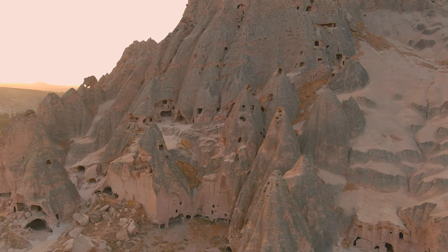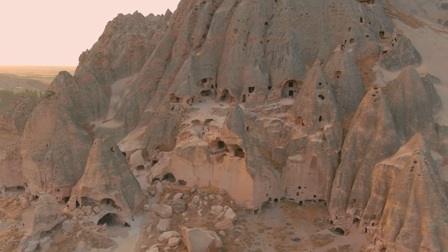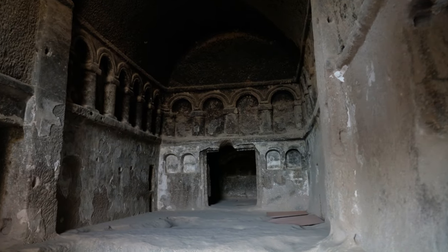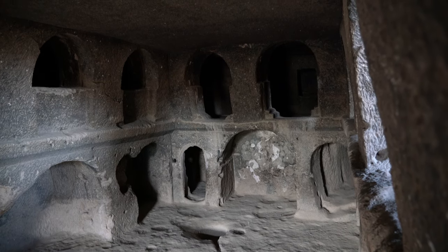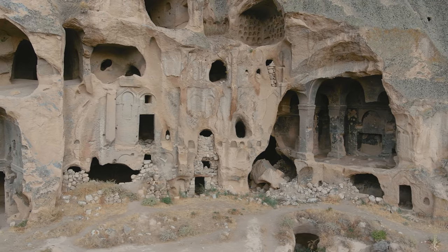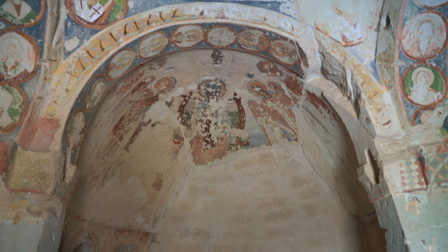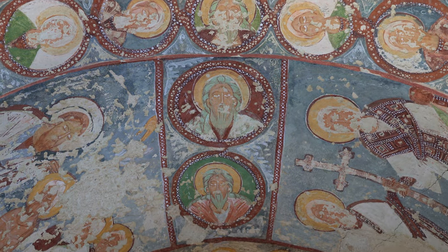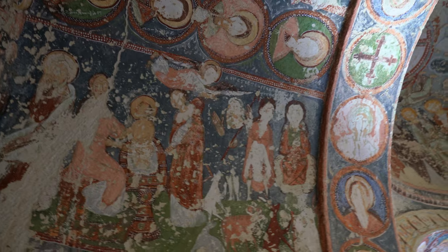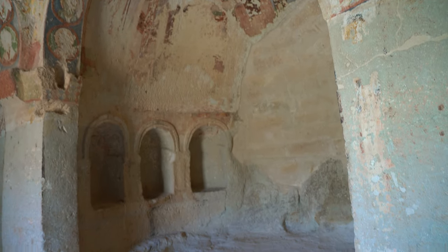It was here at the Selim Monastery where I was to make my discovery. The monastery is said to have been built between the 8th and the 9th century after Christ. Unfortunately, part of the monastery is destroyed on the upper levels due to earthquakes in the region, but perhaps by war as well. In the 10th or the 11th century, the monastery was converted into a caravan sarai for travelers and tradesmen, and by the 16th century, the monastery was abandoned.